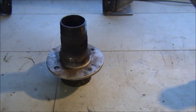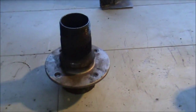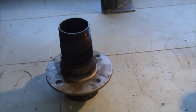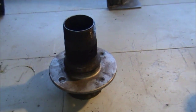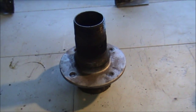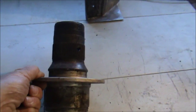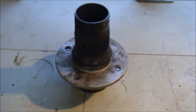I thought I'd just backtrack a little bit and show you a tool that I made for removing the rear hub nut off the back of the Healey. Healeys and MGAs and probably quite a few other cars have a very large octagonal nut on the back axle on each side. One side's a left hand thread and one side's a right hand thread. I can't remember the size of the nut exactly but it's almost two inches in size, so getting a socket that can fit that is quite difficult. This is a front hub off an MGA, an old one off my MGA because I replaced the hubs.